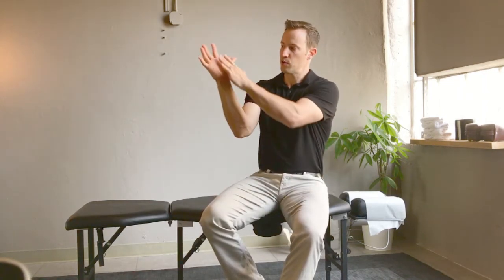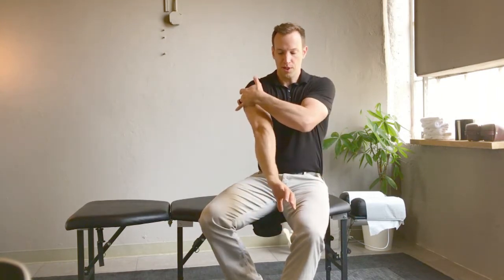The most common garbage can term that gets thrown around a lot is carpal tunnel syndrome. You can watch a previous video of mine on my median nerve floss, and that will help tie this together. Basically, the nerves in your arms start from the neck and branch off, having to pierce through a lot of different structures and tissue all the way down to the end. There are three main nerves in the arm: the median nerve, the ulnar nerve — which runs off the pinky and down the medial elbow — and the radial nerve, which wraps around the back of the arm to the back of the hand, finger, and wrist.